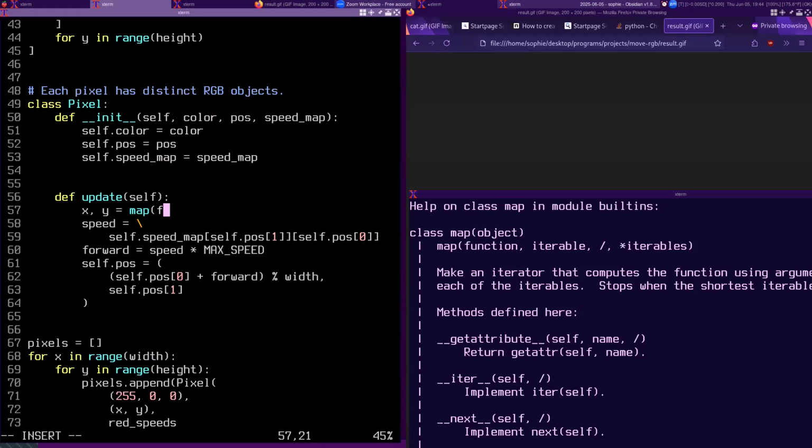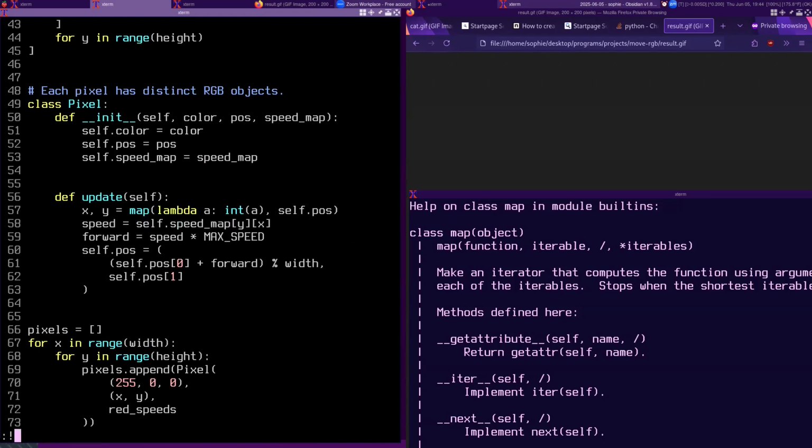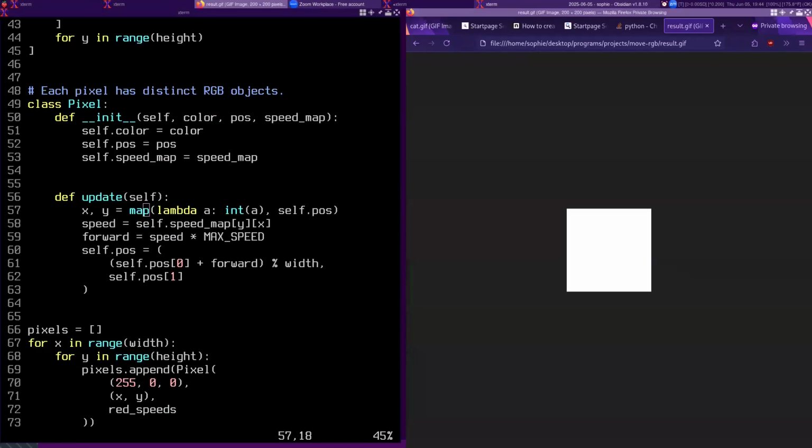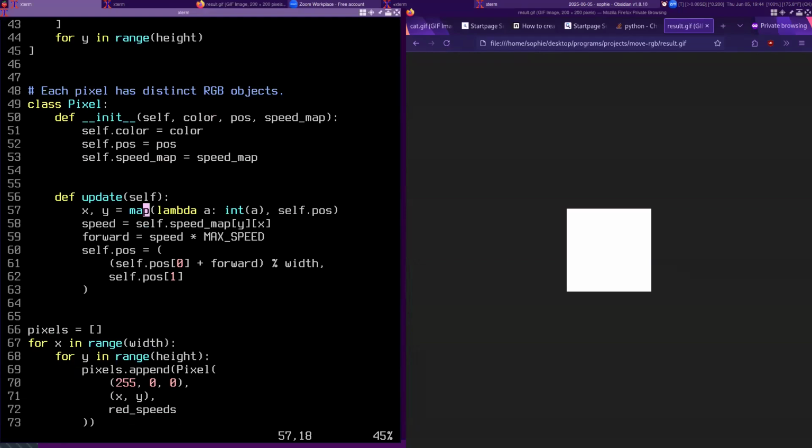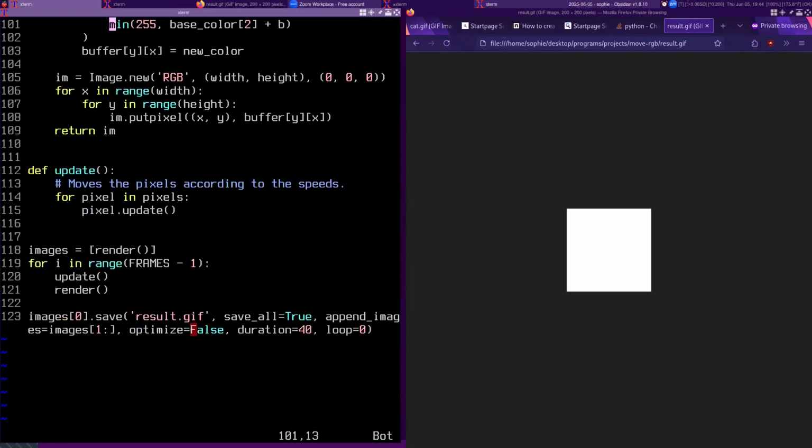I can do the same thing. Lambda a: int a, self.pause yx. Oh, it works. It actually works. Okay, I wasn't expecting map to work that way. I'm glad it automatically turns it into a tuple. That's cool.